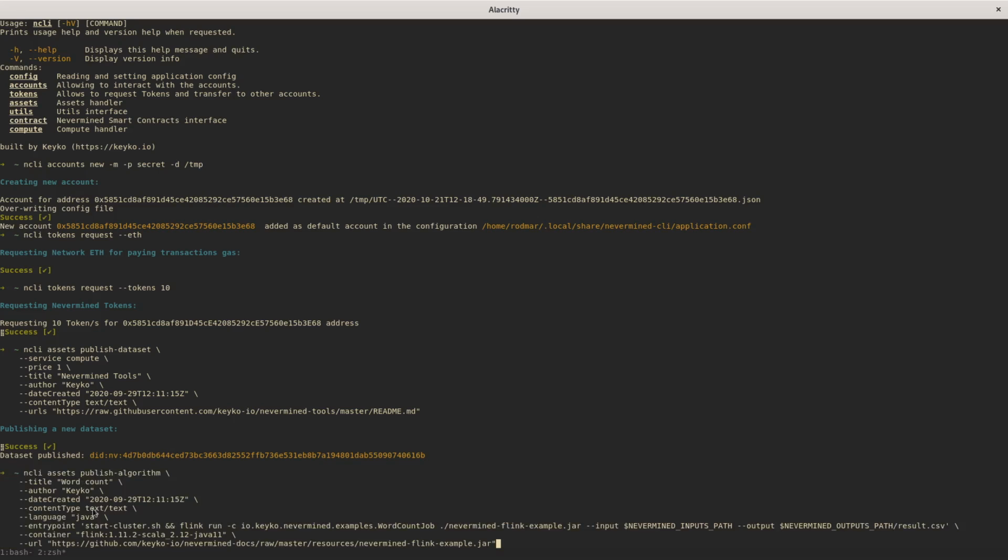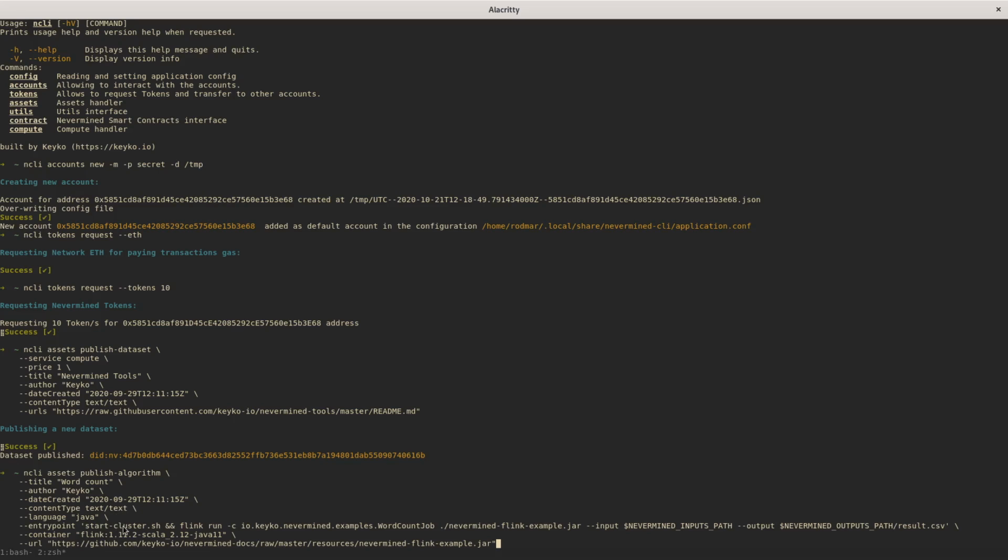We have a prepackaged jar file with our Flink job, and we're going to call it word count, and we specify what's the language we're going to use, and then the entry point specifies how the computation should be executed.